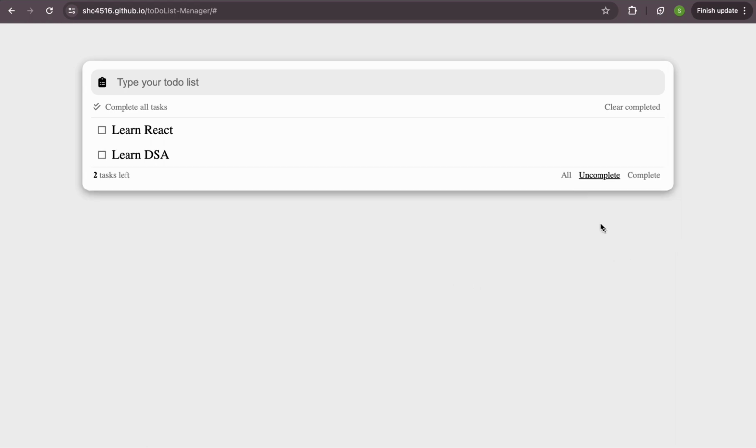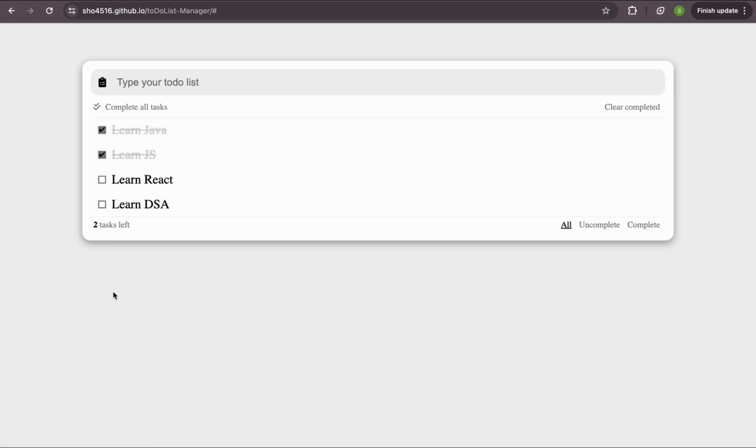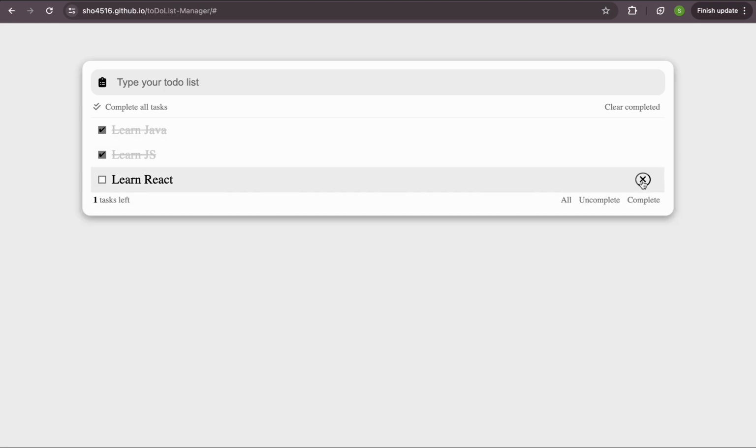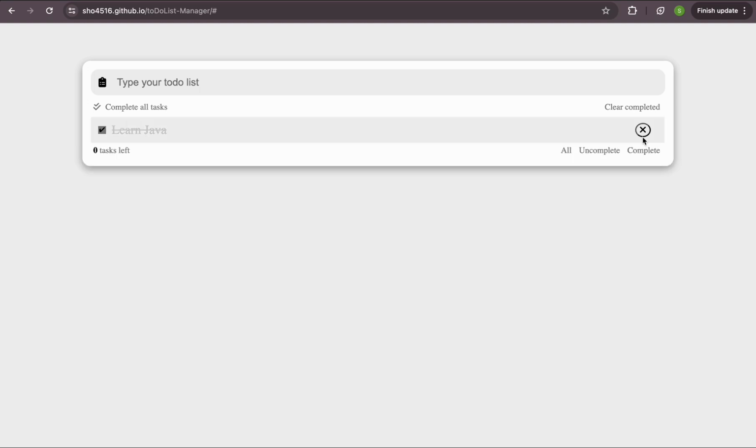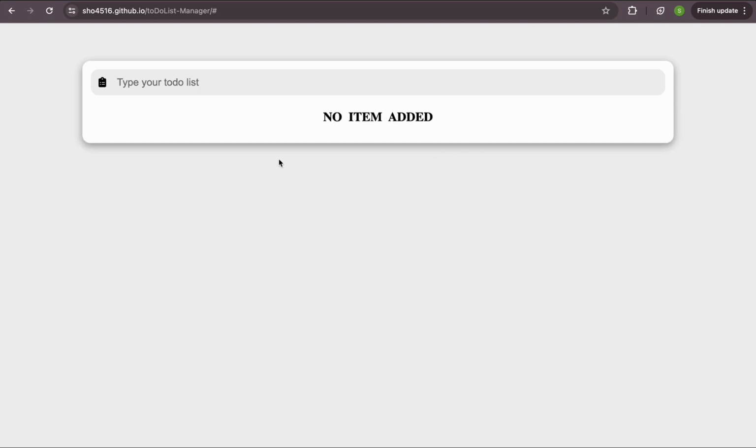Then if I display incomplete tasks, these are those, and complete tasks, these are those, and all are here. And if I delete all the tasks, then we are back to this no item added element.